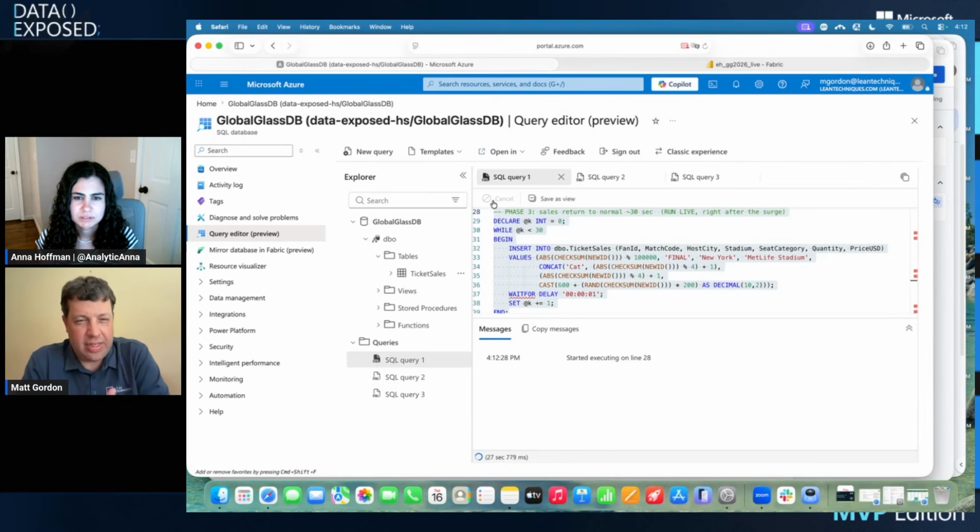Because I'm creating test demo data here, you've got to go to a little bit of extra effort to make it look weird. So we've got that there. So we've got some rows in this table. I'll save you the query of the table itself. And what we're going to do is go into Fabric.